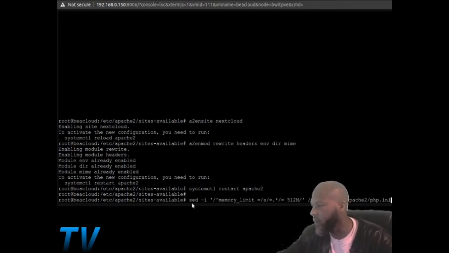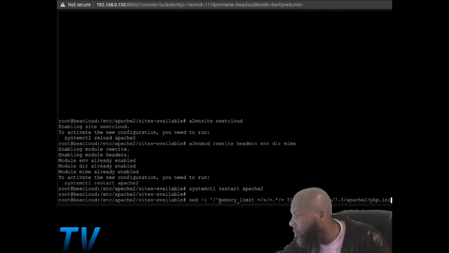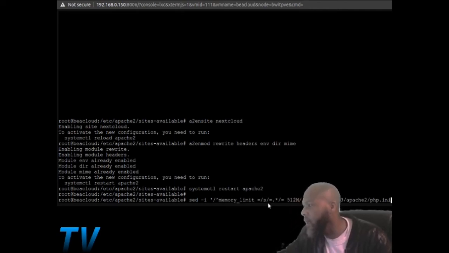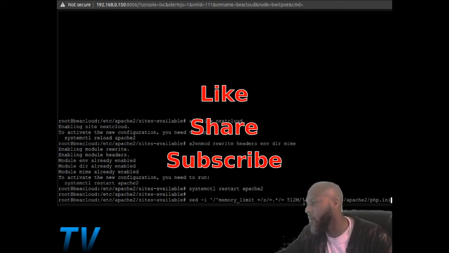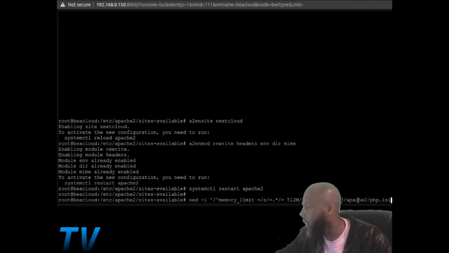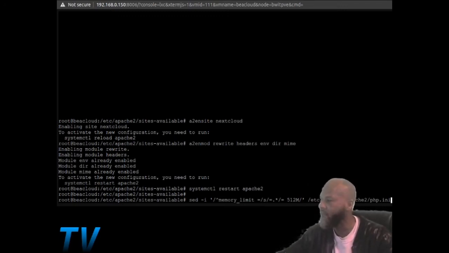As you can see here, I'll read this out to you as best I can. It's kind of long, but it's sed -i, then a quote, s/, the little up arrow, memory_limit = .*/ memory_limit = 512M/, single quote, and this is the path to the PHP ini config file, which is located in /etc/php/7.3, which is the version of PHP, /apache2/php.ini.